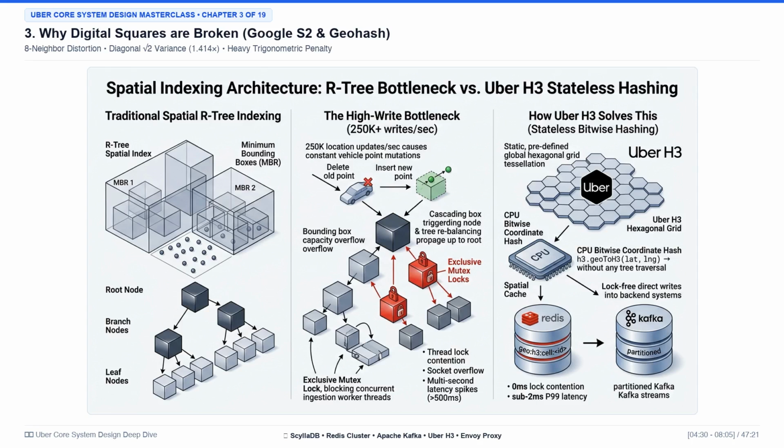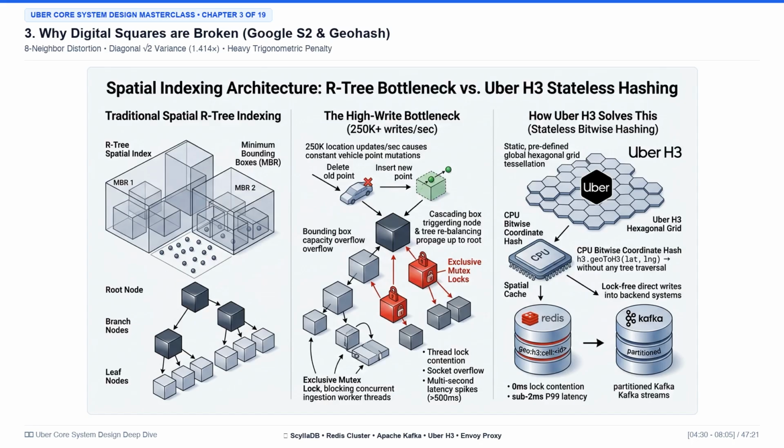Exactly. To fix this, the source details how Uber developed and open sourced this radical solution called H3, which is a hexagonal hierarchical spatial indexing system. It's quite a mouthful. It is a very fancy way of saying they threw away the squares and they brought in the hexagons. Yes. They project the Earth's 2D spherical surface onto an icosahedron. Oh, an icosahedron. It's a 20-sided 3D shape, kind of like a massive multi-sided die you'd use in Dungeons and Dragons. Okay, I can picture that. And then they cover that shape entirely in regular hexagons. So it's basically a giant digital honeycomb wrapping around the entire planet.